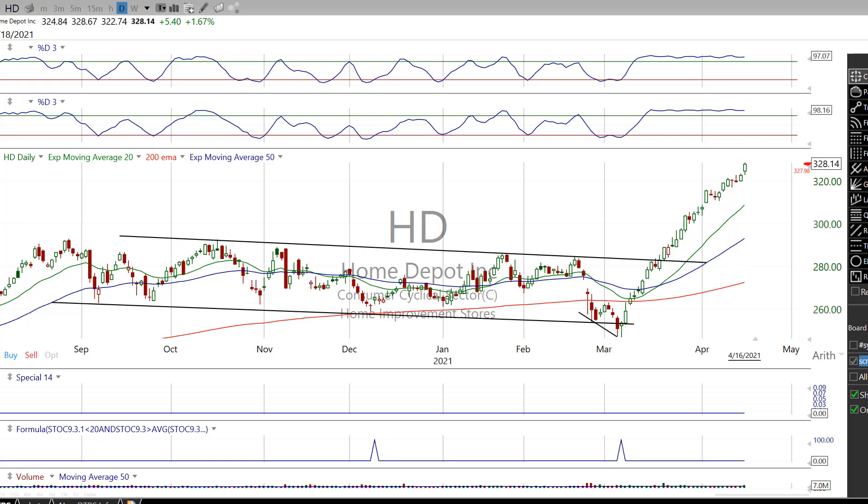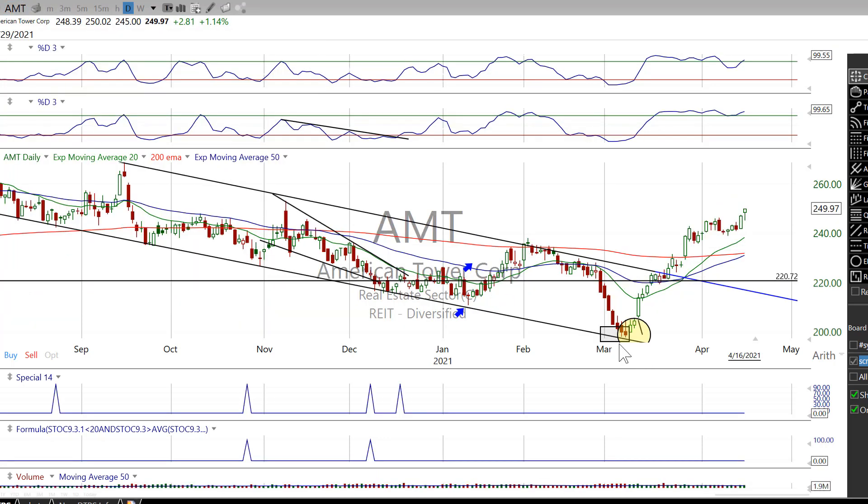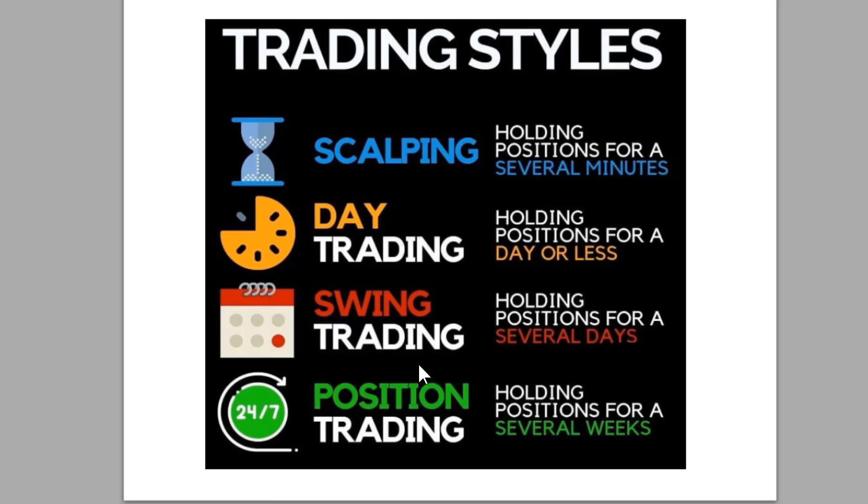This is a rare case where it really took off. Lots of times you'll get into a stock and — here's a great example — this was another lower trend line setup. I took it off here and you can see it continued to move higher. But the entries are important. I don't mind leaving a little on the table — more important is not losing any money. So the position trader and the swing trader: several days versus several weeks.